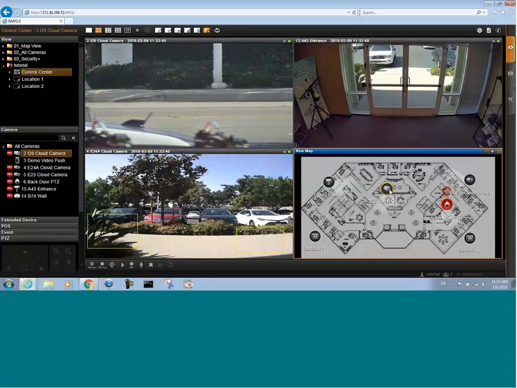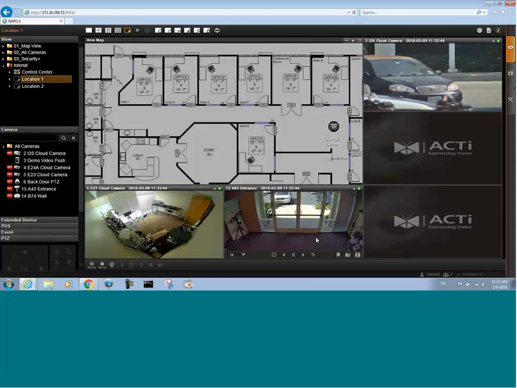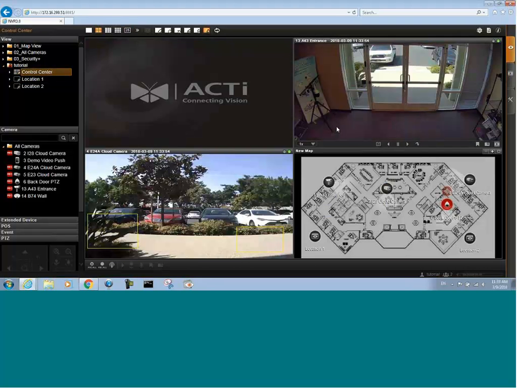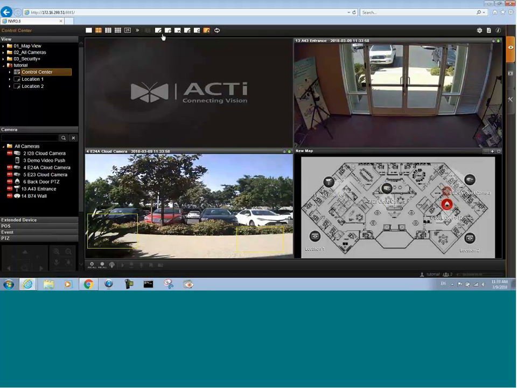Once you're done, just double click on the camera again and we'll leave the live view page for you. So if you decide that that is something that you need to take a look at, you can go ahead and click on the shortcut for that location, and we'll automatically jump over to that location where you can see various cameras around it, etc. And if you have another eMap there with another shortcut, you can go right back to your original control center view.